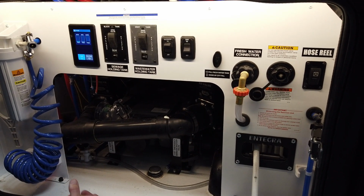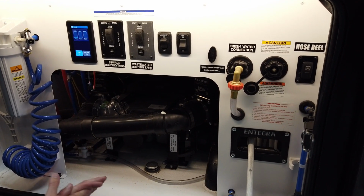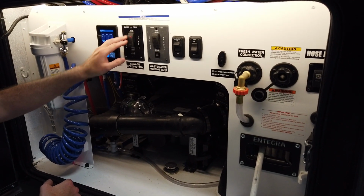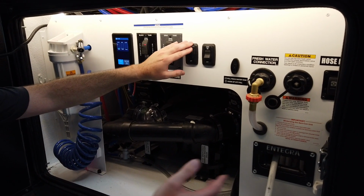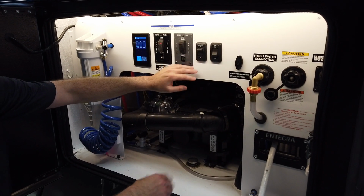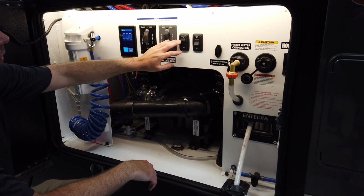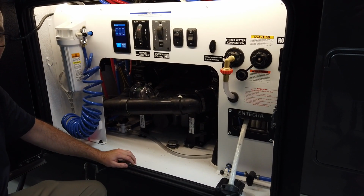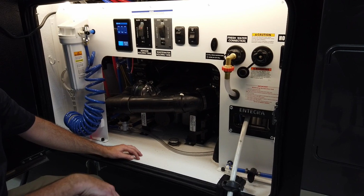So when we talk about the macerator, simply this: as you're going to dump your tanks, you would open your tank valve. You would then turn on your macerator, again having this hose extended out and put into the park before we would open any of these or turn this on. But once you turn this on, that runs the macerator. It will pressurize that out and into your park dump.